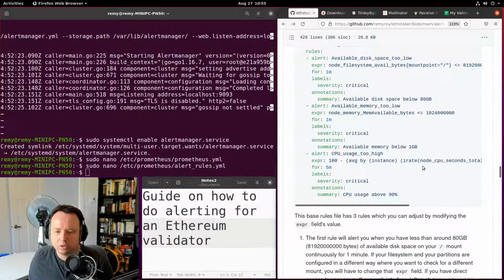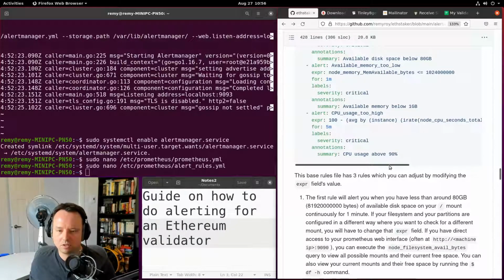The second rule here is the memory available, right? So this is going to make sure you always have at least 1 gig or around 1 gig of available RAM on your system. If you're constrained on memory on your system, like if you have a bunch of processes that are using a lot of memory, maybe you'll want to change that value, but 1 gig should be a good average value for most people.